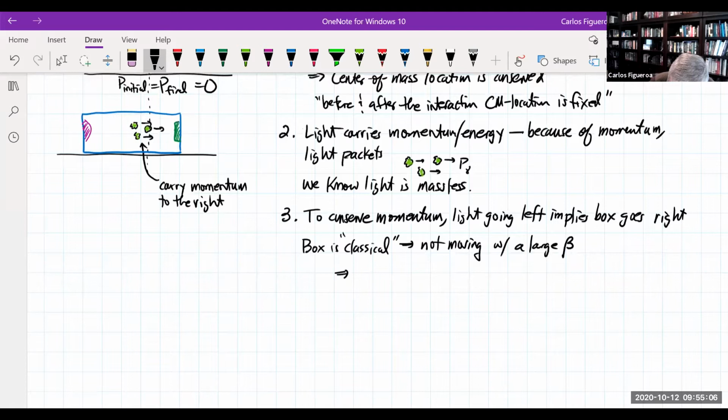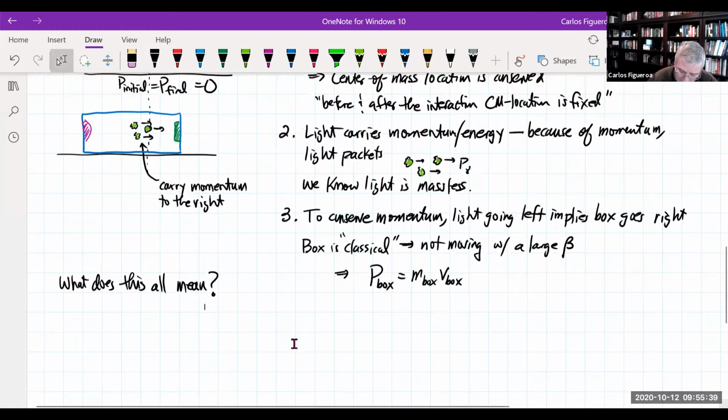So that implies that the momentum of the box must be the mass times the velocity of the box. Right? In both cases. Let me be careful, I'm going to write this a little bit better. So it's got to be the mass of the box times the velocity of the box. It's got to be classical momentum. So my question is, what does this all mean?